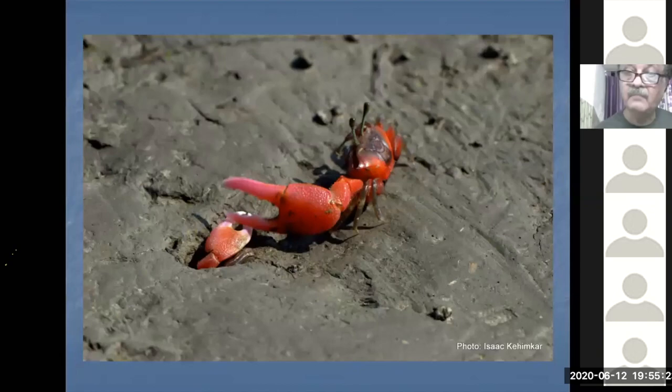The crabs, you know, trying to establish territories in the low tide. And the stronger ones drive away the weaker ones in the holes and establish the territories. That's the males, with the very long claw, the fiddler crab or the calling crab they are called. And the large claw is basically to drive, to fight. The small claw is for eating.